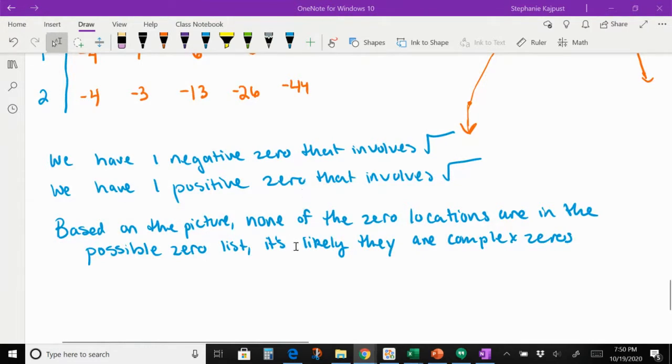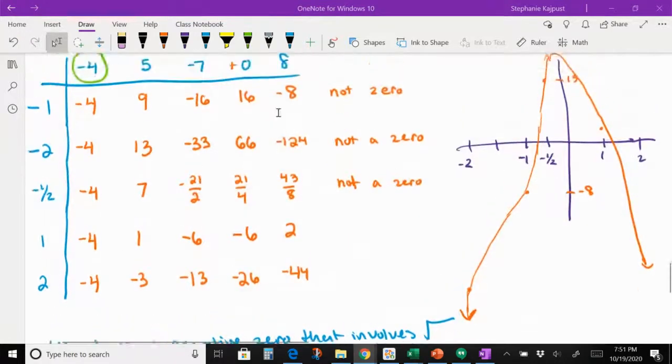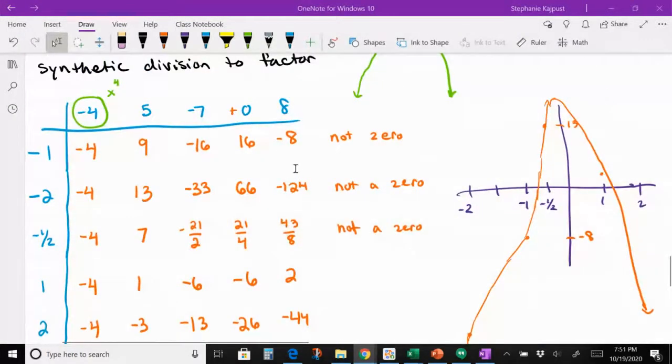In real life, they're not nicely picked. You end up with things where you're like, oh, I can't really find the exact number. I have to sort of approximate it. But the book will find things, and you'll use the synthetic division. You'll find things that are a zero, and then what you do is you divide that out.